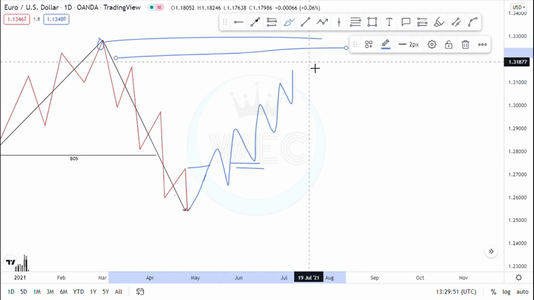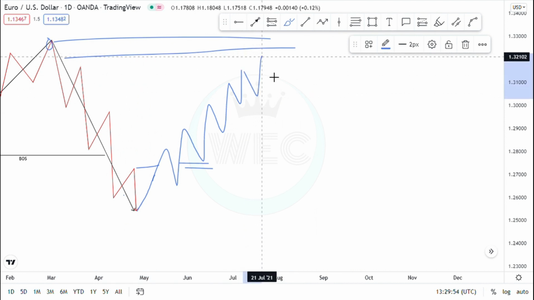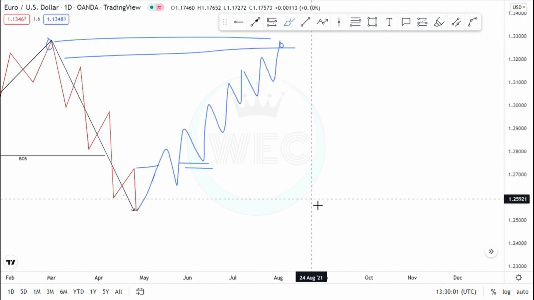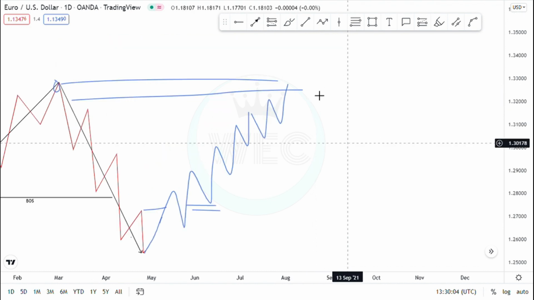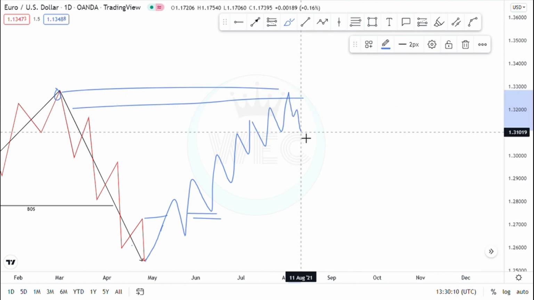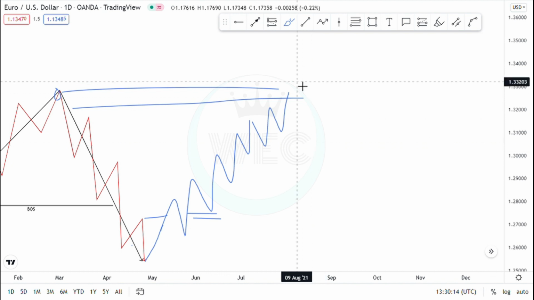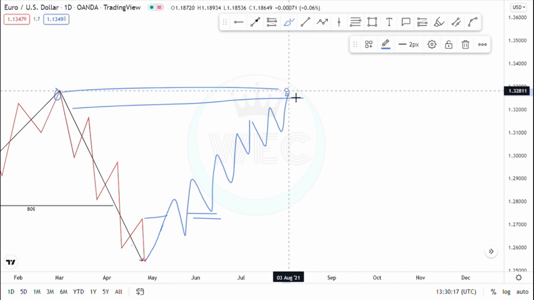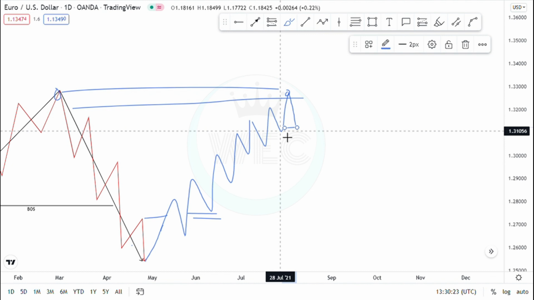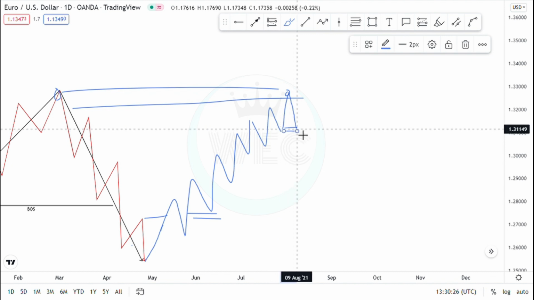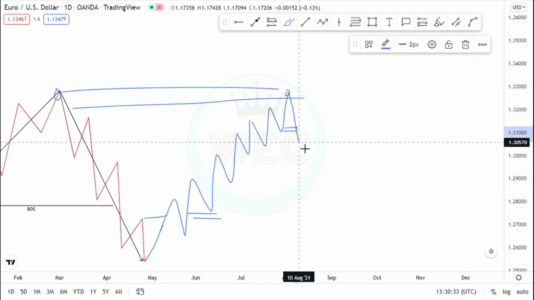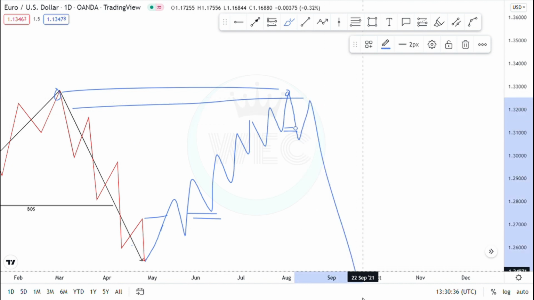Now, the fact that the H4 also has gotten into this supply zone does not mean that we should start selling to the downside. No. We need to wait for the H4, or let's say lower time frames, to tell us that it wants to start that pro trend scenario. If you try selling over here, probably it will be a counter trade for the H1 structure. Until that H4 structure is broken, you are not safe in taking a pro trend sales from that point. You need to wait for that H4 structure to give you that confirmation that it wants to begin the pro trend scenario. Okay, great.